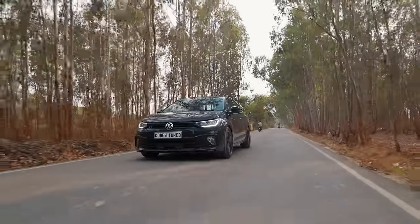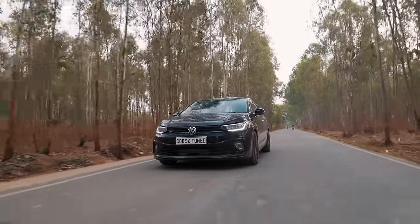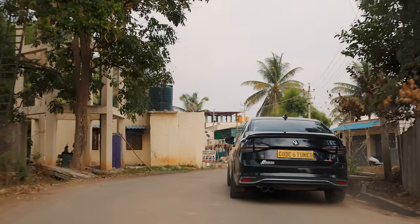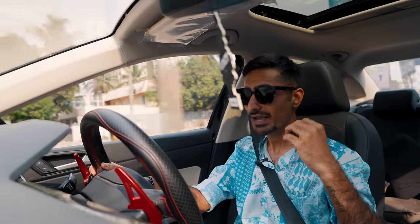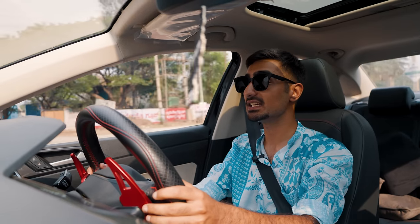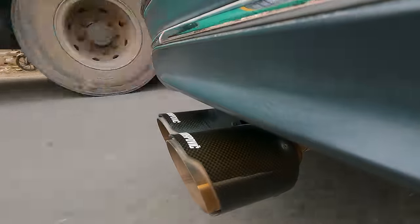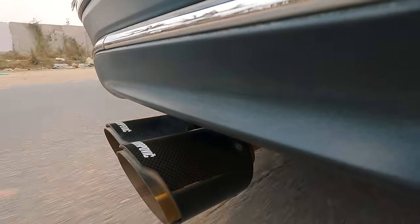While it is a fresh experience — the throttle response is different and the way it moves is very different — it still isn't a massive difference that will completely shock you. Yes, it is noticeable but it's not extreme. This is, in my opinion, how the Virtus GT should have come from factory. Honestly, the GT badge from factory is pretty much namesake. This now feels like a real GT.